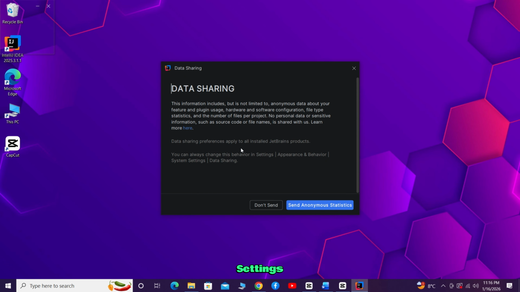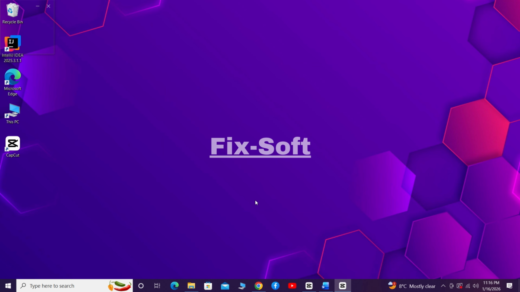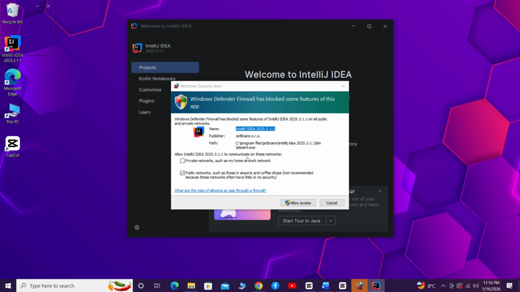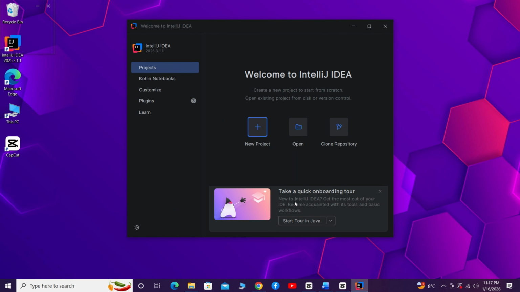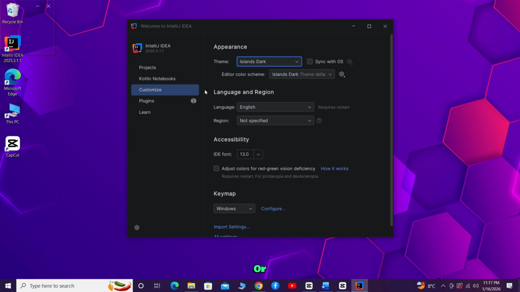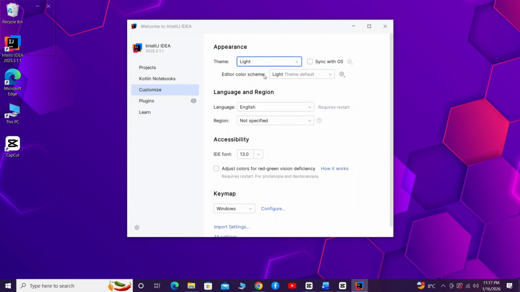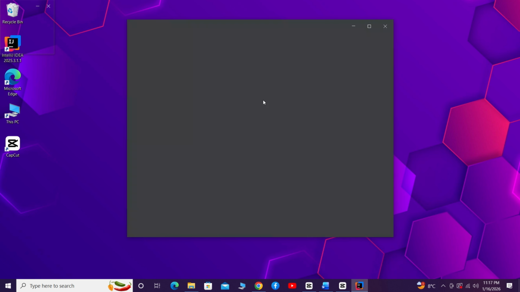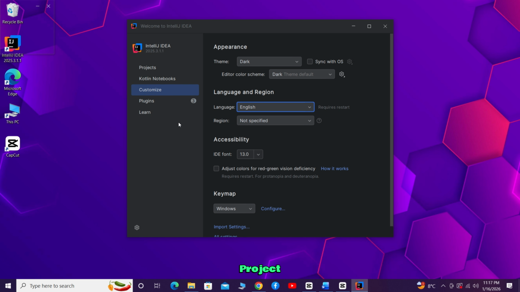Skip the import settings. Go to the Customize section if you want to change the theme, or keep the default settings. Then go back to the Projects section.